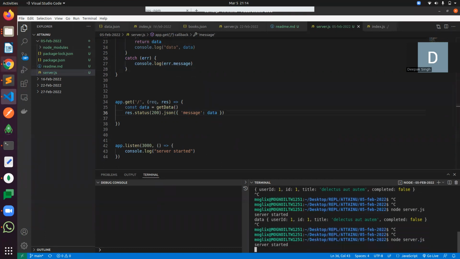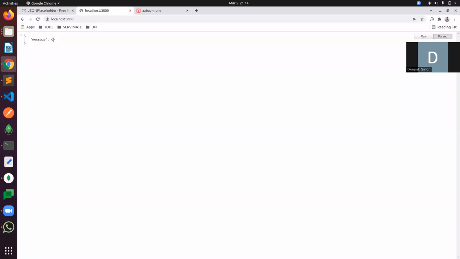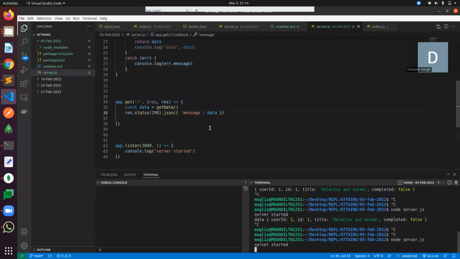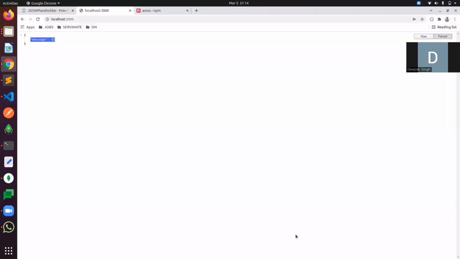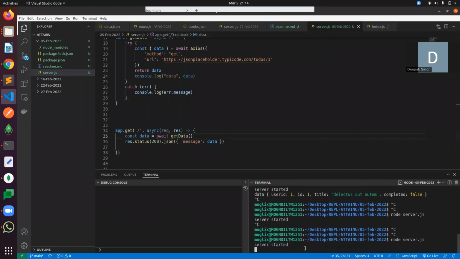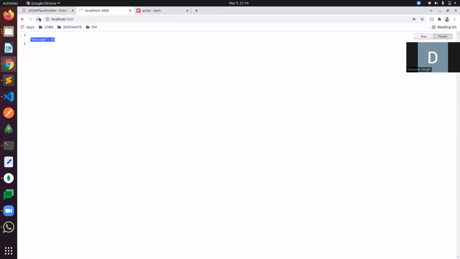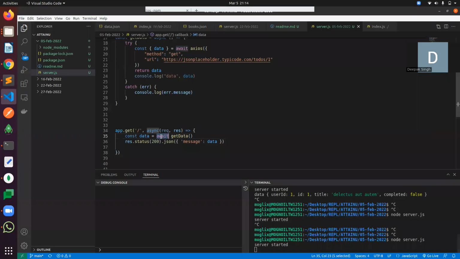Let's see what you get. Now see, you got your empty array. Why did you get an empty array? Any idea? Let me use async and await over here, then you'll understand how it works. So basically what happened is you tried to call this function, but this function returns a promise, and you didn't use await over here.